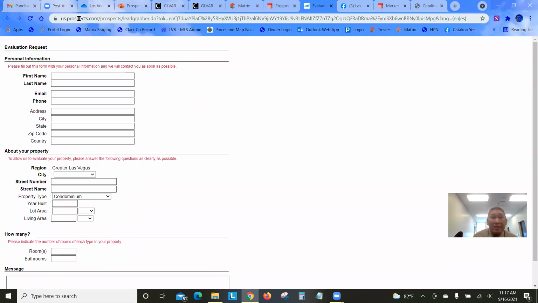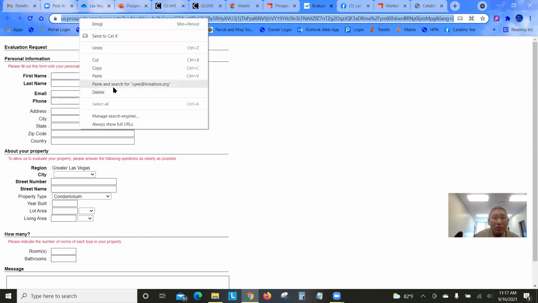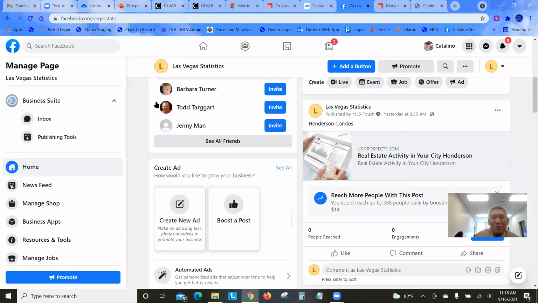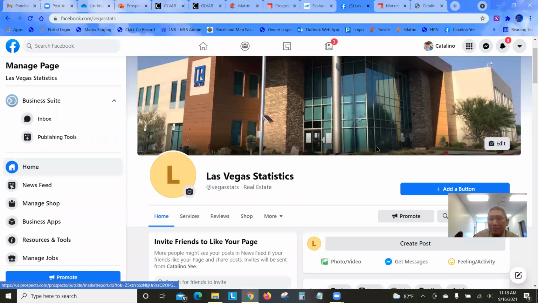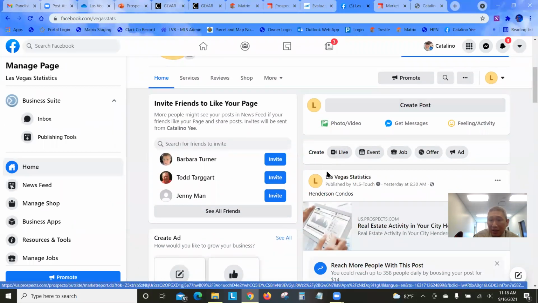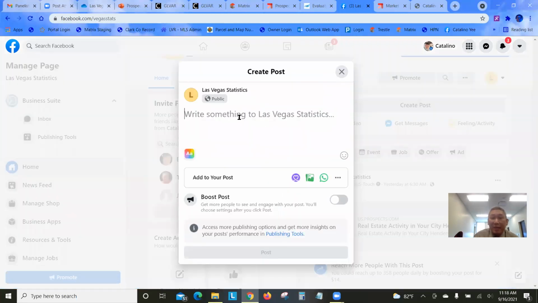So I can just simply take the links up here and I can put them on anything I want. You can put them, I don't think, except for social media, I don't think they let you do that, do they? Facebook has started blocking so many things. Let me see if I can even create a post on my business page.